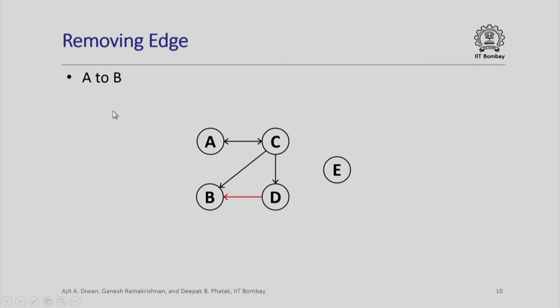There might be either a requirement of an algorithm to remove an edge or a node, or we might have made a mistake in giving the input description of the graph, in which case we might have to remove an edge or a node. There could be an operation required which will say remove the edge from A to B. When you remove the edge, this will be the representation of that graph.